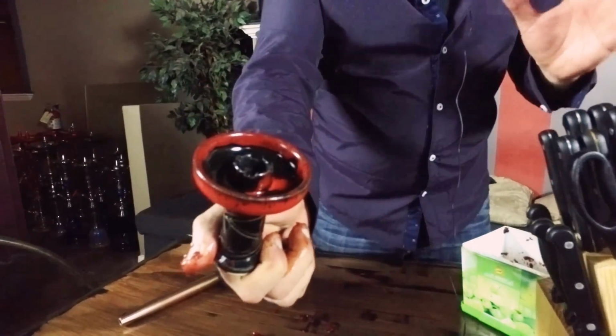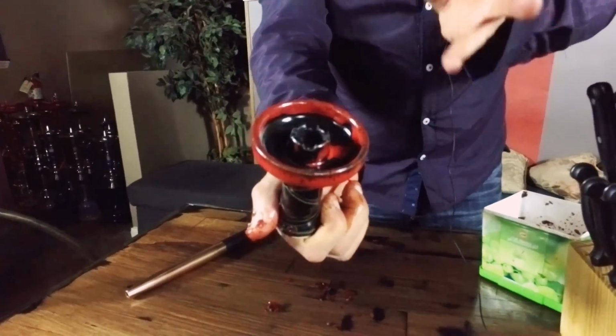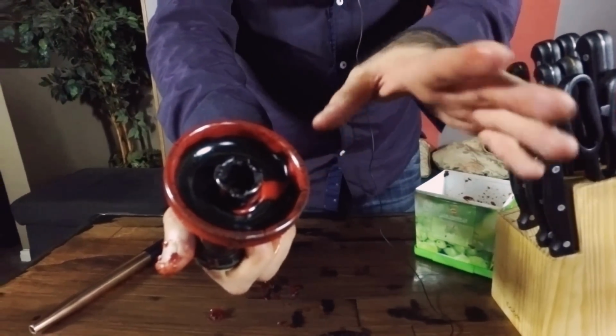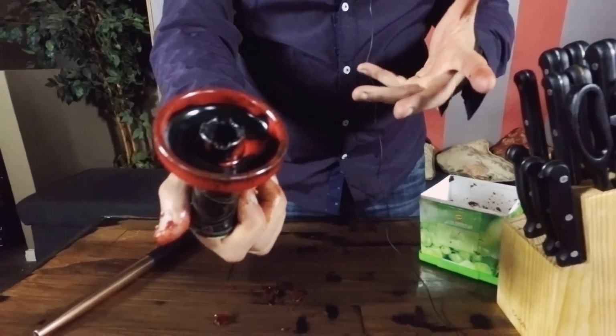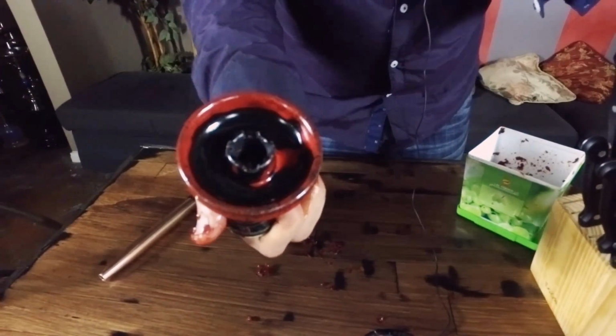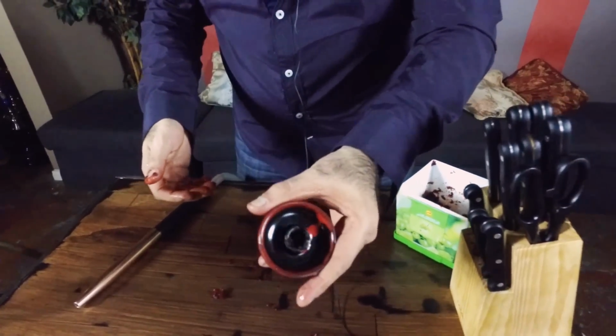Going on, we have a fudge bowl for you right over here. This can fall into the category of a small funnel bowl. This is a really cool bowl, a particular favorite of mine for a small funnel bowl. It holds about 20 grams of tobacco, maybe a little bit less, 15 to 20, depending on your pack method, and it goes from there.